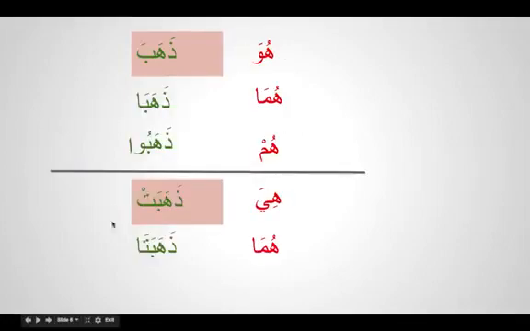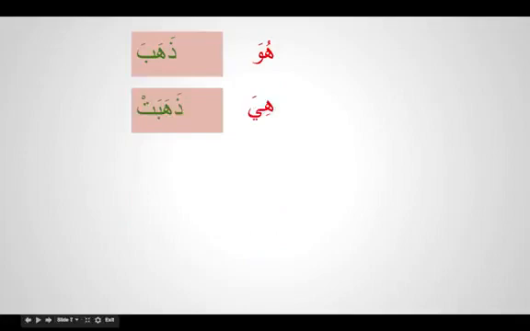If you see in this segment here, in every verb there is a sign of fa'il. This alif is called the fa'il, because this tells us that the two people have done the action. This waw tells us that all the men have done the action. This ta and alif tells us the two women. This is called a sign of fa'il. We can see the fa'il attached to the verb.